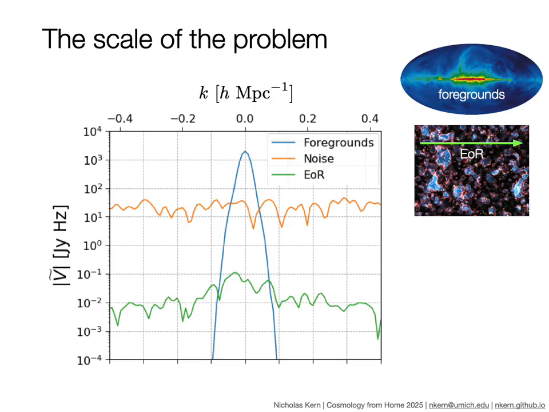So to motivate that, I'll tell you a little bit about the problem we face with a kind of mock data set. This is a toy model data set that I put together showing you the kinds of signals in our data in Fourier space. You can think of this as like the square root of the power spectrum. So there are foregrounds, we know that. They're very bright, but they're spectrally smooth. And that means in Fourier space, they occupy a narrow range of K-modes.